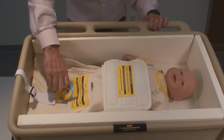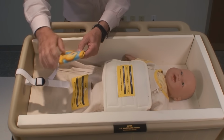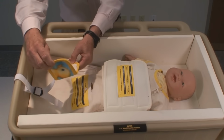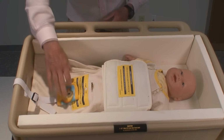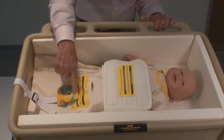We also have a feature that helps to control the vent tube that comes into the bed. What you do is open up this feature, route the vent tube, and close it, and that allows you to collect all the medical straps and tubes that come to the child.